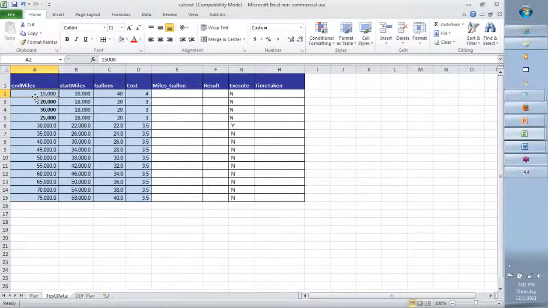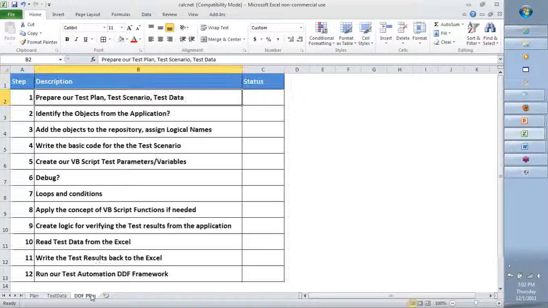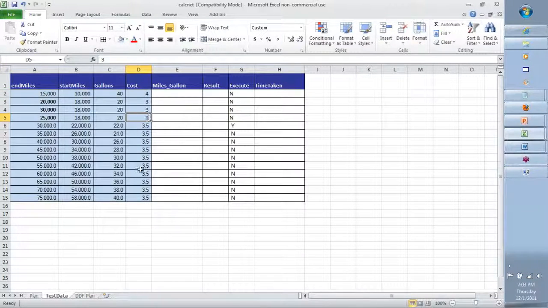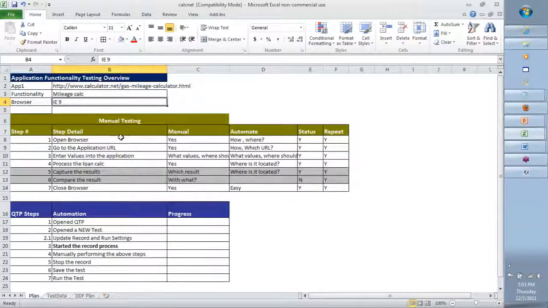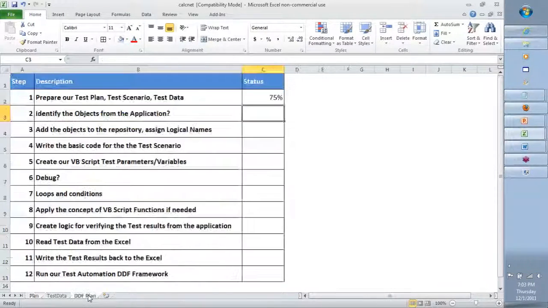All right, so to do this, I have prepared test data saying that here's my sample test data. Now that is your first step, and we've done about 75%. Why 75? Why not 100? You might want to come back and update some more things here. You might want to change something in your logic. Those things you can never say 100% until you get there, but at least 75% is a good mark.